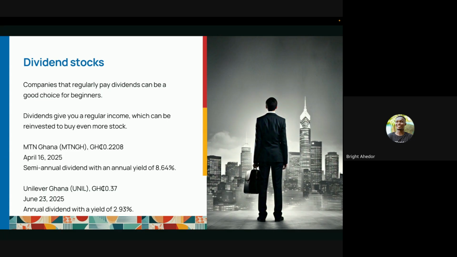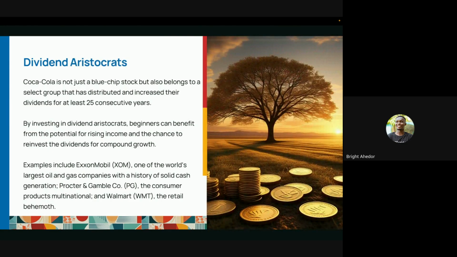You don't say, today they say Palantir stock is high, so you are going to buy it. You don't have a plan. Today they say Amazon stock is high, and you go to buy it. You will lose your money. You need to have a plan. Now, dividend aristocrats are companies that are blue chips, but they also pay dividends, and they've paid them consecutively for years. So you can say, I'm a dividend aristocrat stock buyer. I only buy companies that are blue chips and also pay dividends. That's your strategy, and you go for it.